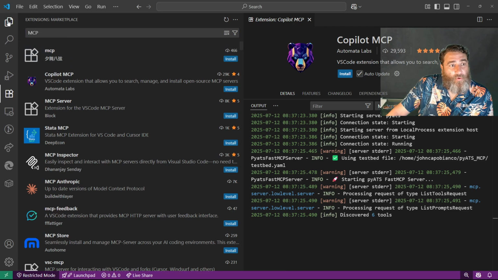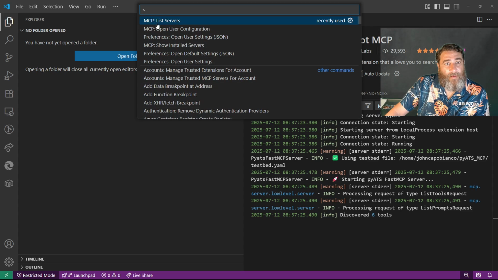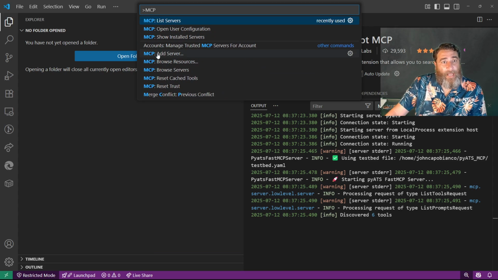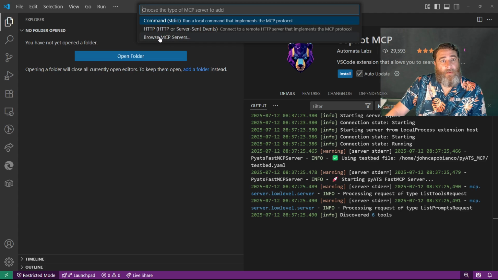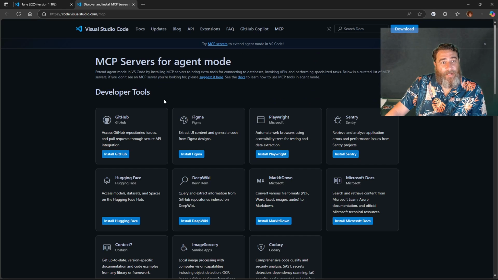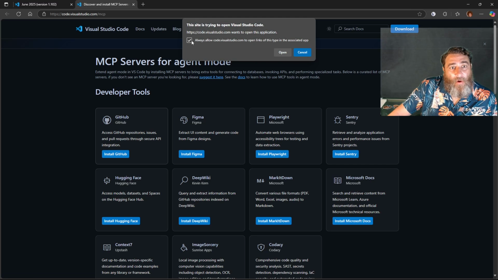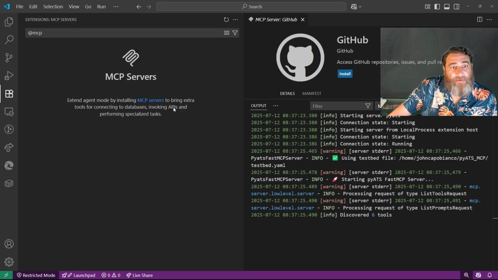But what's really cool is if I go back to the command palette and go to MCP, add server, browse server, we can go to the MCP servers here and check it out. So let's go ahead and install GitHub. I'm going to always trust this and open this. And we're going to install the GitHub server. And we're going to hit install here.